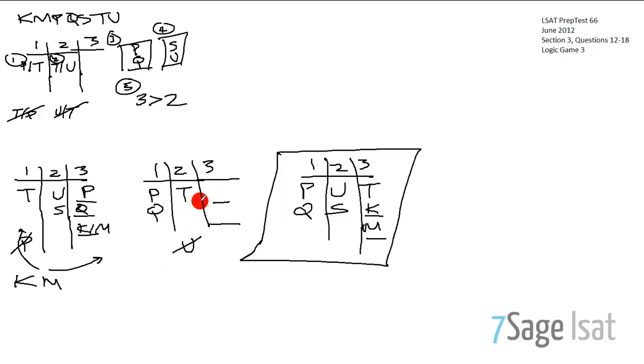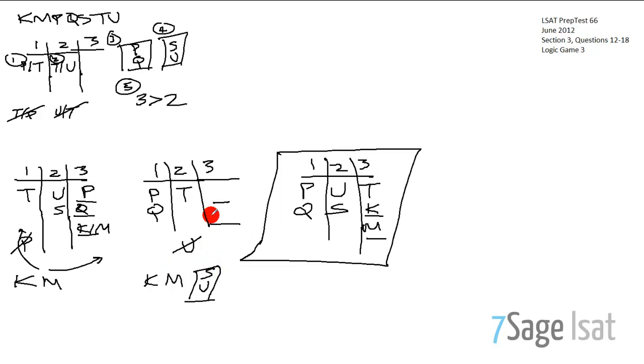So we've only used P, Q, and T here. So we're left with K, left with M, we're left with S and U in a block together, right? And so here's the question, right? We know that we need at least 2 people here, but do we know which 2 people it has to be? And the answer is no, right? But we can put S and U here. That leaves K and M to be either in 1 or 3, depending.